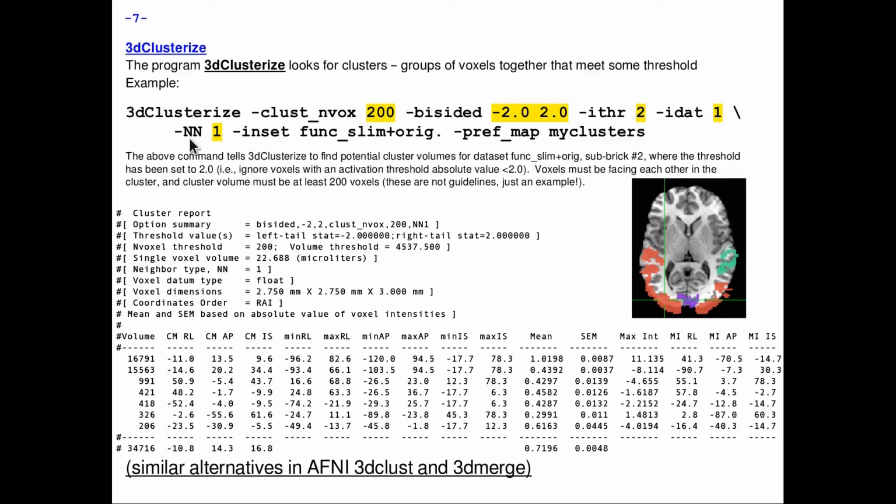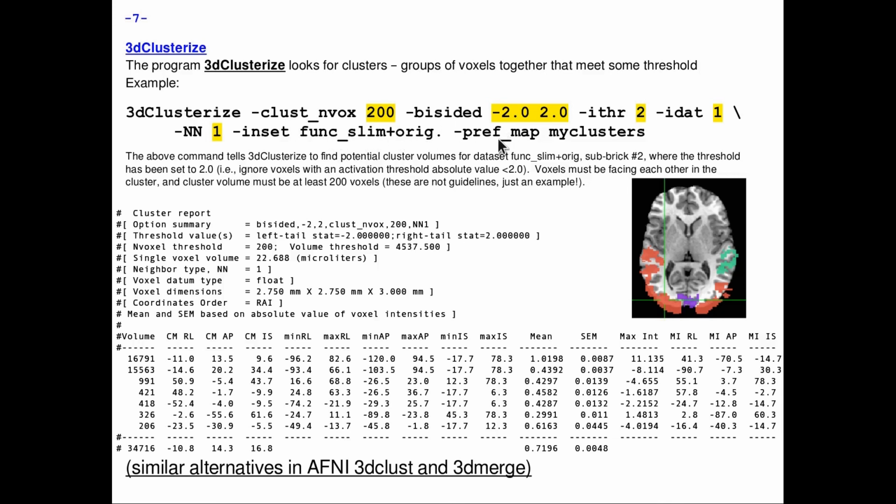And then we will define our clusters by a nearest neighbor setting of 1, which means all the faces of the clusters have to touch each other. So you can have clusters defined by faces, by edges, or by corners. This is the most direct version of clustering, in that only the facing voxels are counted together in clustering. And what data set is used as your input? Here we're using a functional output data set.